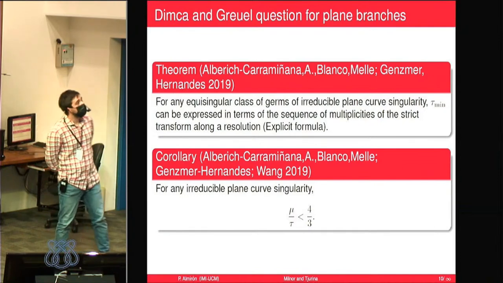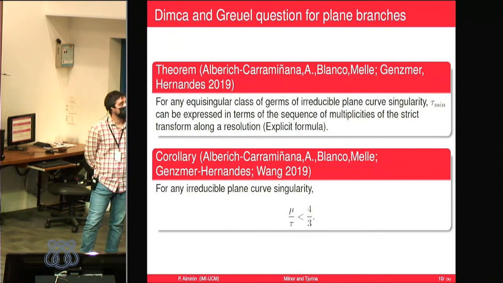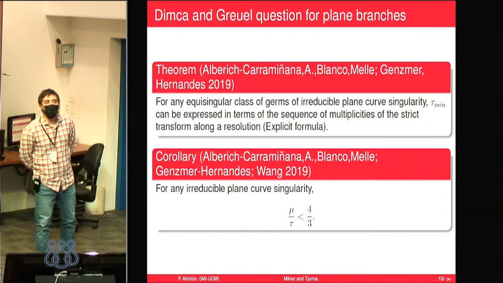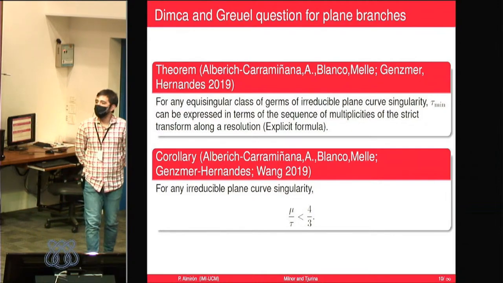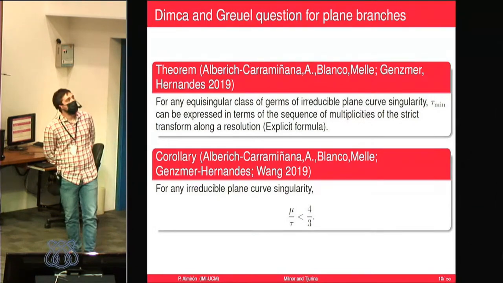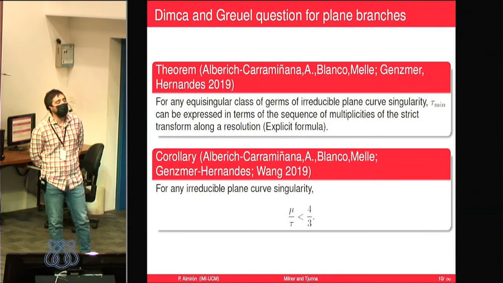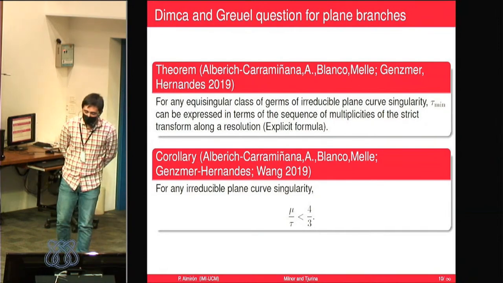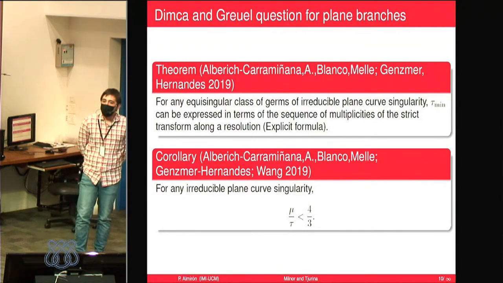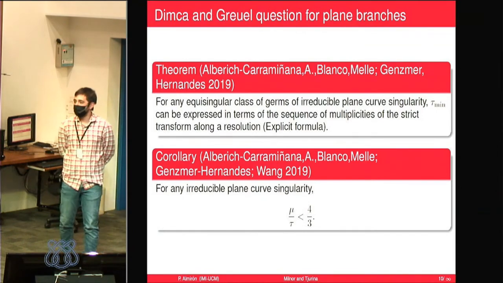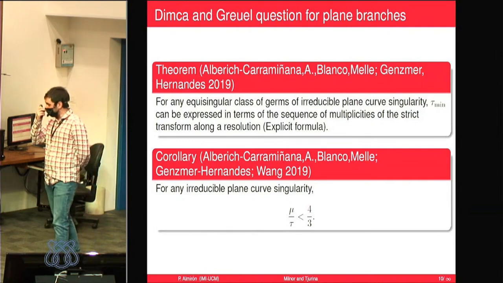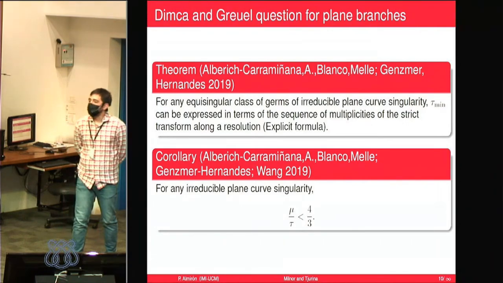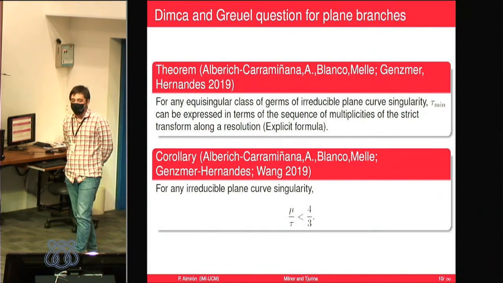Something very funny about that is that I was doing my PhD, and we obtained the result. And then we put it on the arXiv, and 2-3 days before, the Marcelo and Gensmer paper appeared on the arXiv, proving the same result. It was very funny. But then 2 weeks before that, another paper also appeared on the arXiv, proving the same result. So it was very funny that I was working on a problem that three different groups of mathematicians were working on, without communicating with each other.